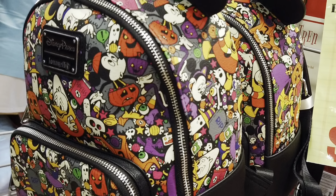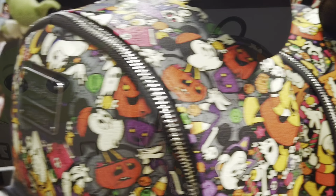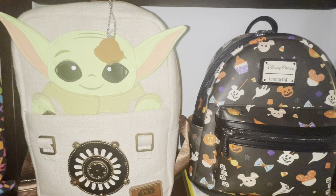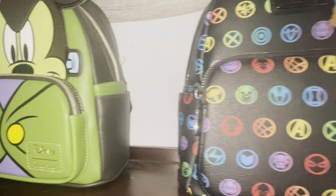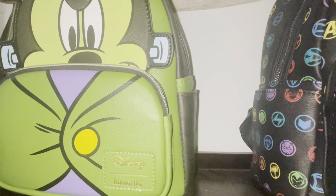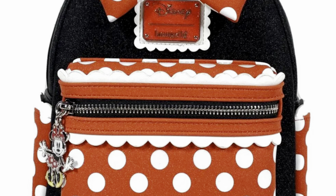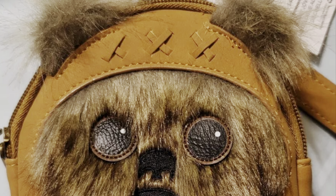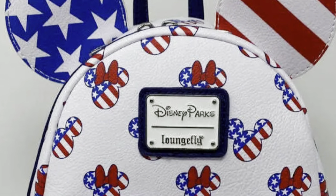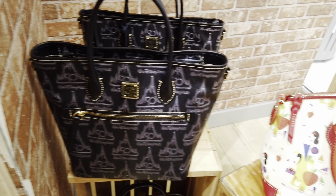One of the most popular Disney bags available are Loungefly mini backpacks. They have them for every season. These are some of mine — I have four anyway and I love them. This one with him looking like Transylvania, like a little Frankenstein, is my favorite. There's so many and there is definitely something for everyone — whether your children like them, whether they're a girl or a boy. They have Star Wars, they have everything you can think of. They range around $80, and I think they've gone up recently to $89 or $90.